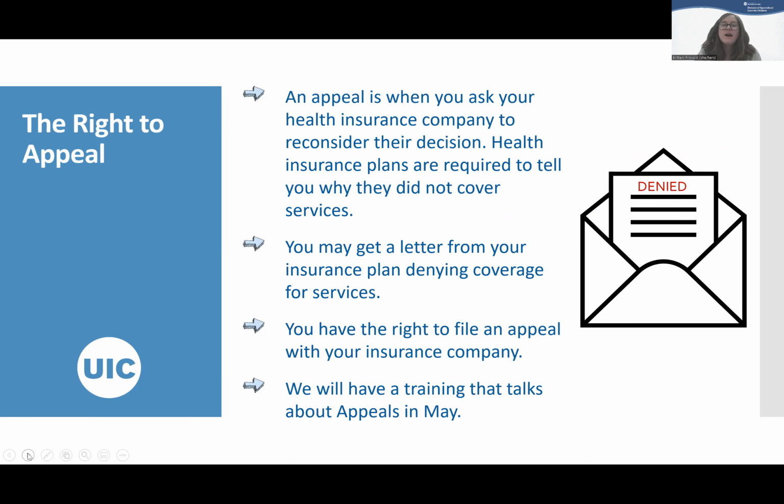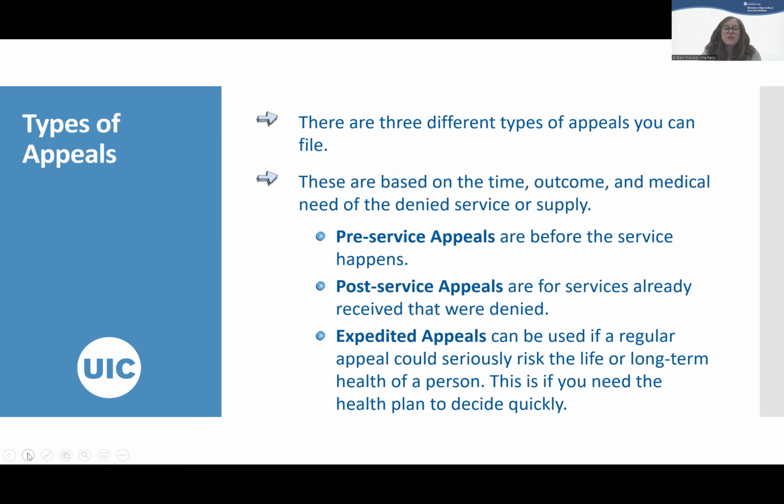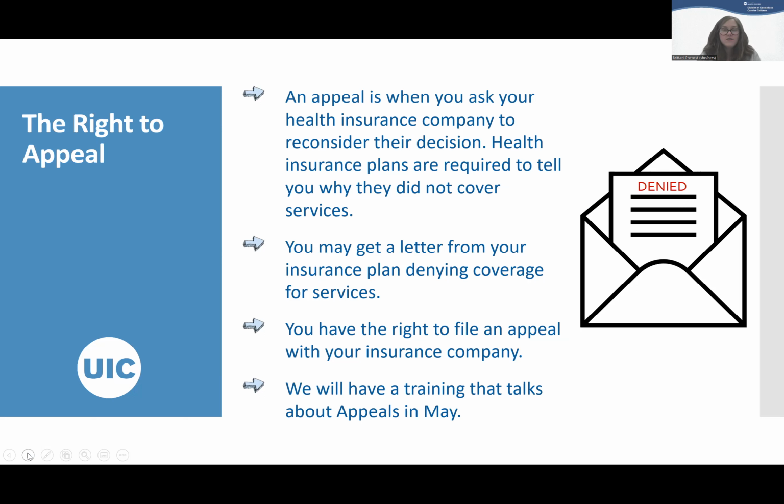So an appeal is when you ask your health insurance company to reconsider their decision. They're required to tell you why they did not cover services. Like in the example I just said, maybe they say, we're not going to cover this because we decided it's not medically necessary. That's them telling you why they didn't cover the services. But that doesn't mean that's the end of the conversation.